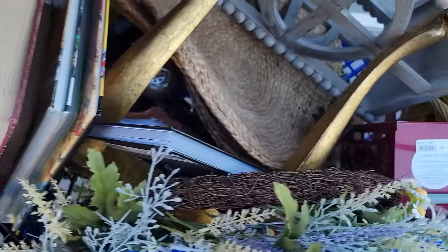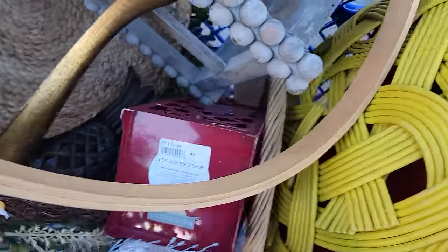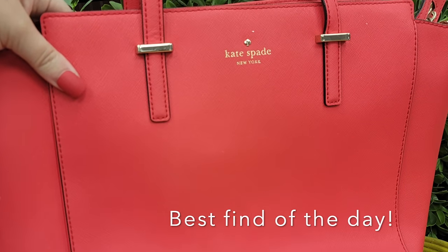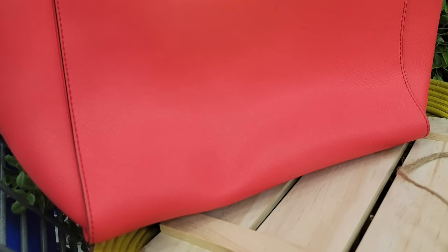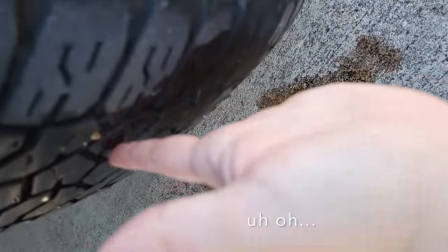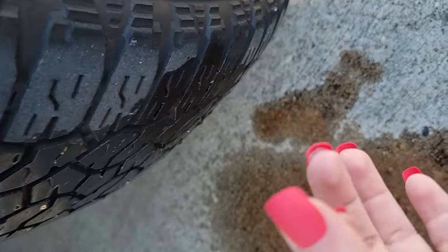I got a whole bunch of stuff here. Some big stuff, and I like to ask for a separate price for those big things, but I think this was definitely a score, and my favorite find of today was definitely this bag right here. I looked it up online, and it's retailing for around $90 on used markets. But I did have some bad news. It's pink. And it's real slippery.